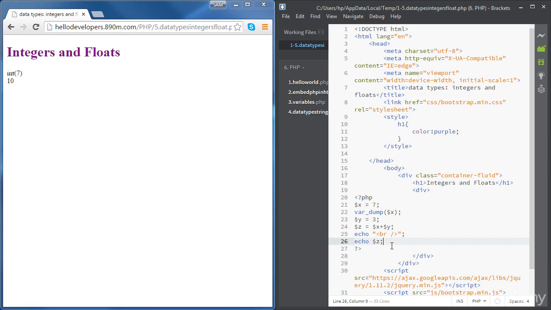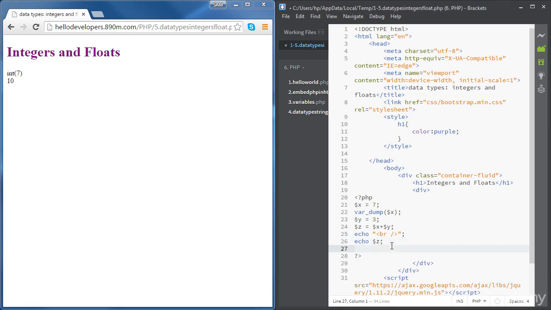All right. Now let's move to the hexadecimal base. As an example, we can change the value of z to a hexadecimal number. So we need to prefix these numbers with 0x, and then after that, you can write the value.